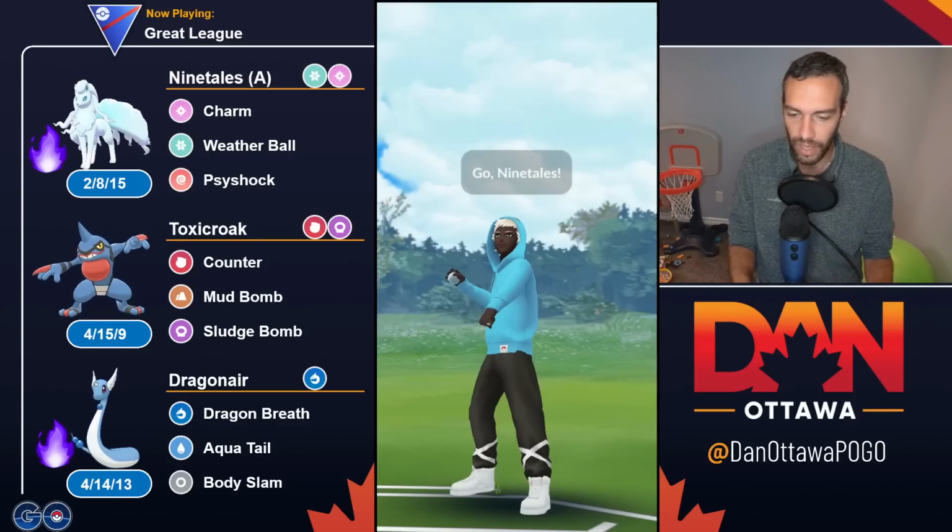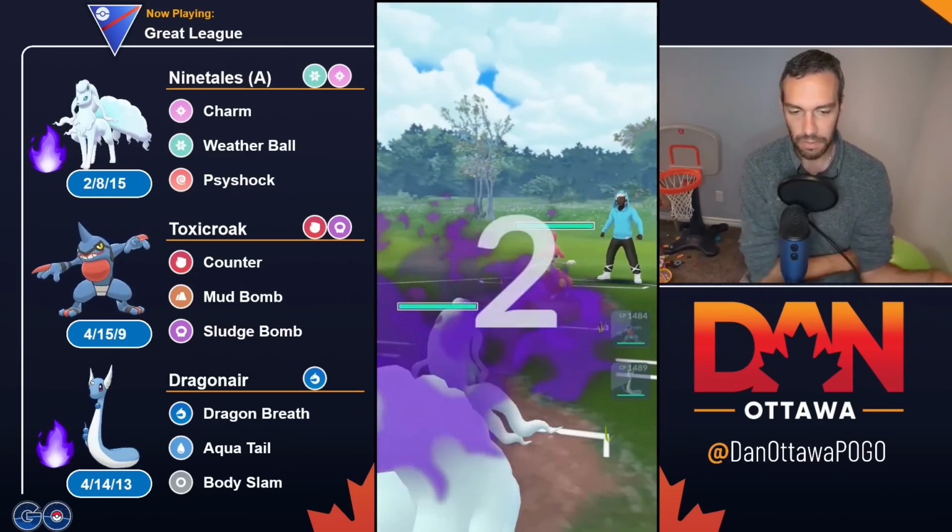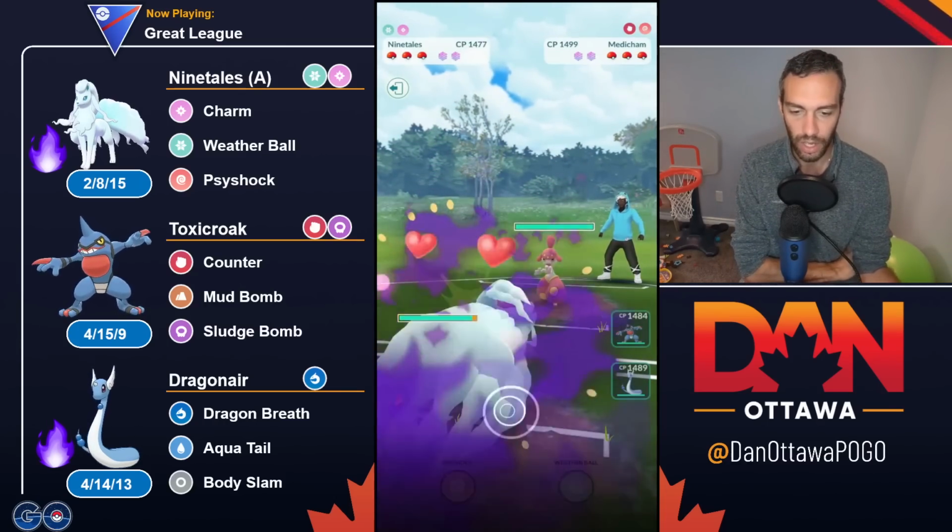But the Pokemon on the screen here, Ninetales and Toxicroak and Dragonair, what I like about these Pokemon is they all do the fast move damage, right? Dragon Breath, Counter, and Charm I'm running. So there will be times that you just fast move damage your opponent down. But all three of these Pokemon get to their charge moves relatively quickly, right? Aqua Tail and Body Slam is pretty quick for Dragon Breath. Mud Bomb, even Sludge Bomb's not bad. And then the Weather Ball for Charm. So they all get to charge moves pretty quickly. So it's a fast move damage team, but also has the ability to throw charge moves, right?